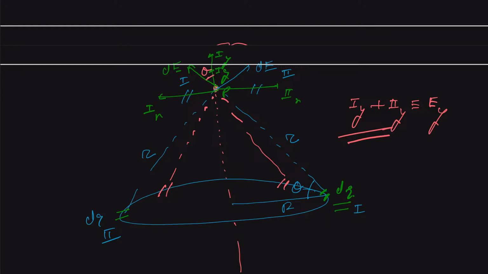Their sum will be our dE, and in order to find the complete electric field, we simply integrate it. So this is easier than it looks. In the case of symmetry, it is very helpful. We take one end and the symmetric point at the other end, and because of that, these two components are going to cancel each other. So the only component left is in the vertical direction.